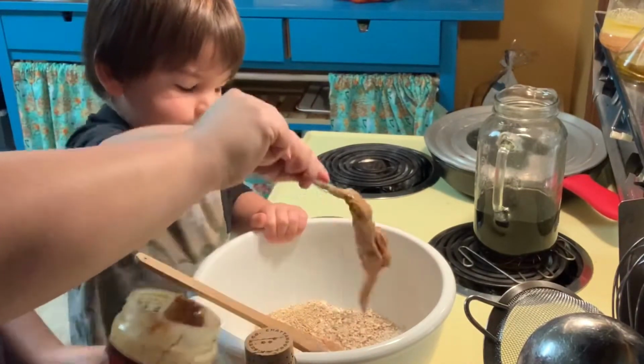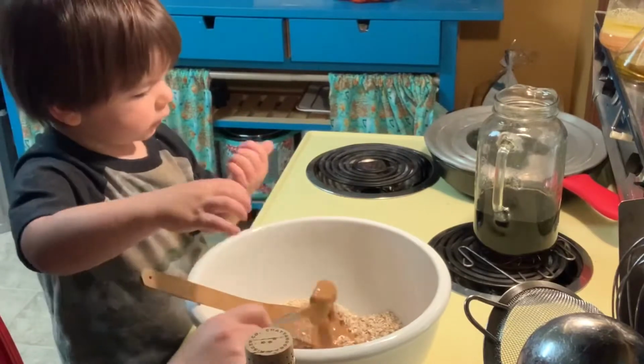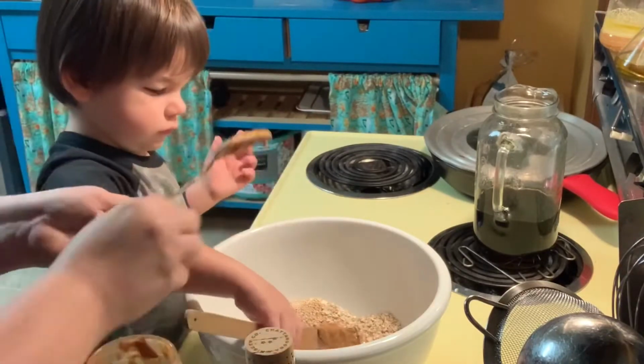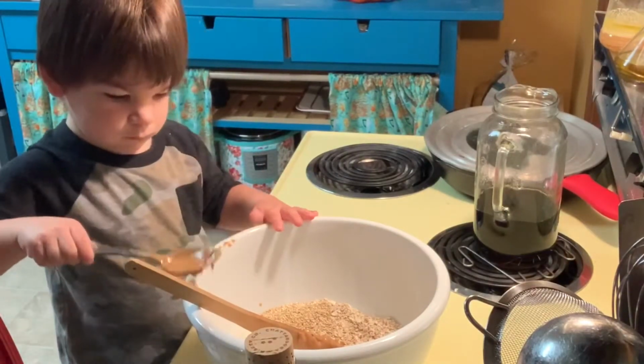So I add about 2 giant blobs of peanut butter. This just makes some nice clumps. It's tasty, and why not? So here he is just making a nice little toddler mess for me, and he's helping me put the peanut butter in the jar. He's so cute.